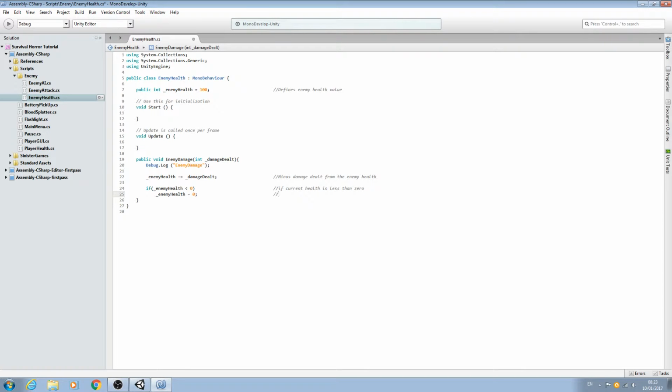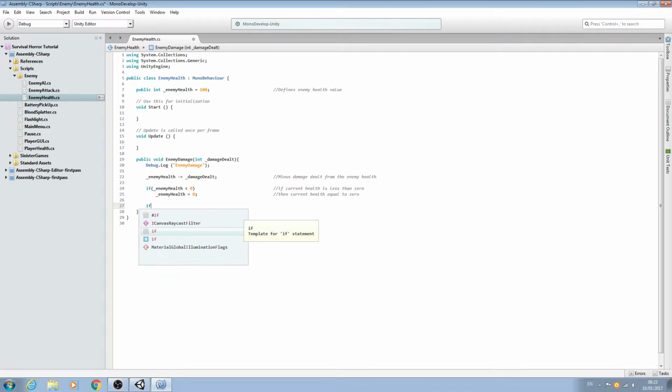And we'll come into the comments again and say then make current health equal to 0. Then we can come below here and say if, and we'll open and close brackets, and open and close again this time because we're going to have more than one line of code for this if block.